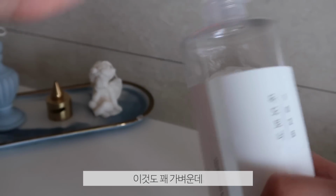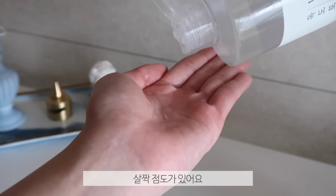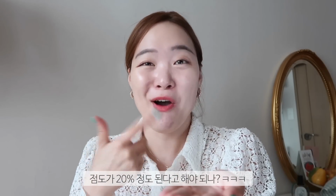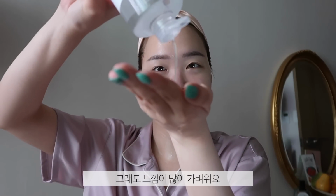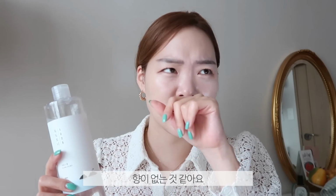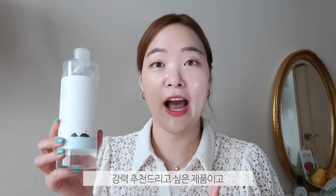As for its formulation, it's really light as well, but of course it's got a bit more viscosity than the purifying shot that I just showed you guys. I want to say it has like 20% viscosity. Wow, my face was so attractive. You can definitely feel that it's a bit more hydrating, but it's still very, very light. So I feel like this is also a very refreshing one that you can just slap on throughout the year, summer included, and it doesn't carry any scent as far as I'm concerned. I didn't notice any scent, so I highly recommend this.